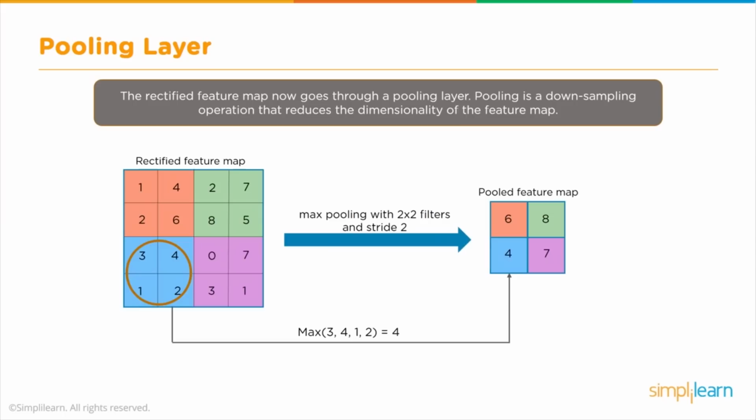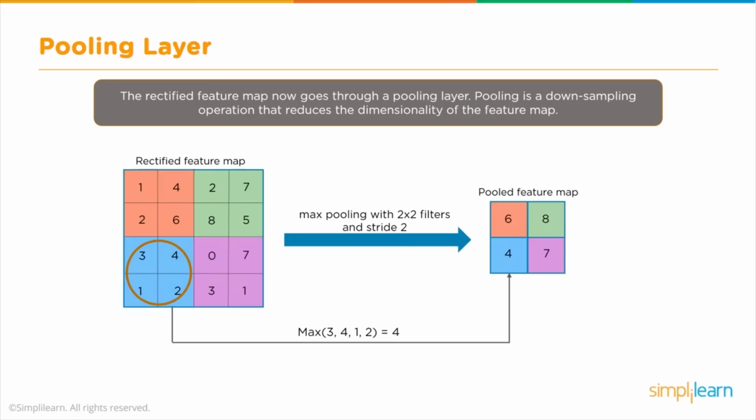So you have a rectified feature map. And you see here we have our rectified feature map coming in. We set the max pooling with a 2x2 filter and a stride of 2. And if you remember correctly, I talked about not going 1 pixel at a time. Well, that's where the stride comes in. We end up with a 2x2 pooled feature map, but instead of moving 1 over each time and looking at every possible combination, we skip a few there. We go by 2. We skip every other pixel.